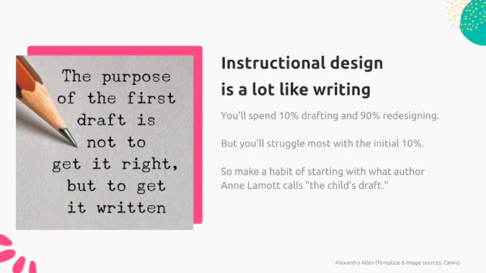So to make the barrier to entry easier and make that 10% less intimidating so that you can just get started, I like to quote author Anne Lamott. She calls a first draft the child's draft. And she has this great example in her book, Bird by Bird, a great book if you haven't read it. She talks about how children don't overthink their creative projects. And I know many of you listening, whether you have kids or not, can agree that a toddler thinking of something they're going to take on, some business they're going to conduct, if you will, they don't overthink it.